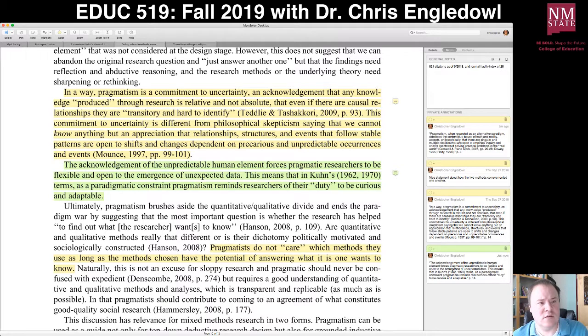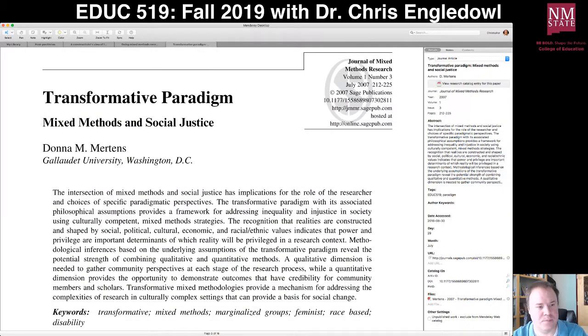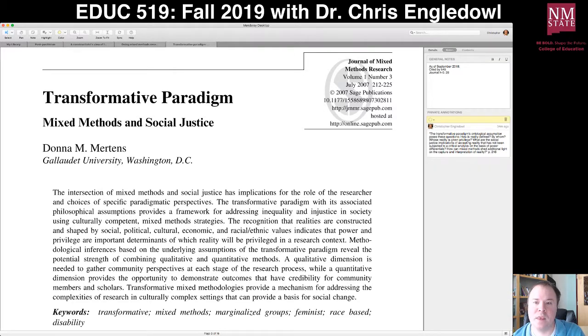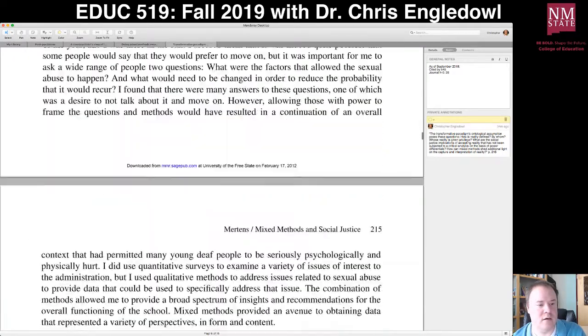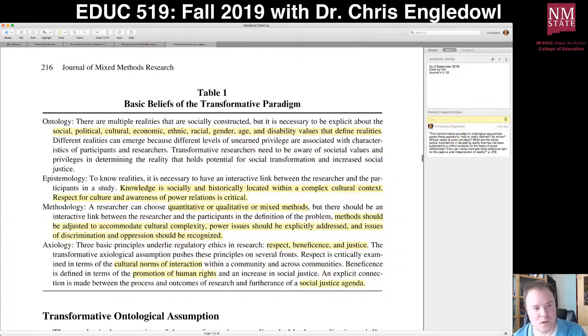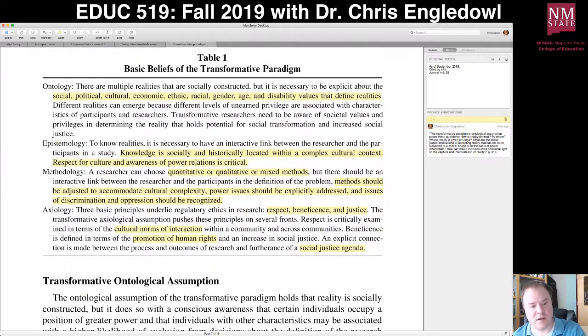So that leads us to the transformative paradigm. And you can see in the transformative paradigm how it also has some similar ontological and epistemological perspectives as constructivism. There is a nice table in here. Where is it at? Here we go. I thought this table was really helpful. I'm glad they put this in here. And I highlighted some pieces that I think are helpful in making sense of what makes it transformative as opposed to, let's say, a constructivist perspective or some other one.